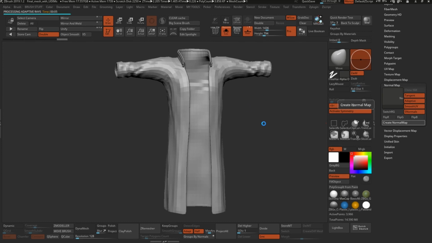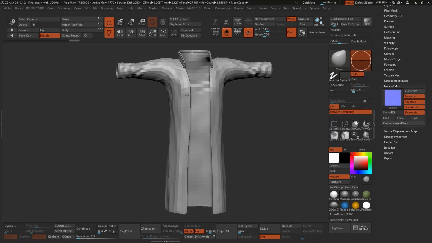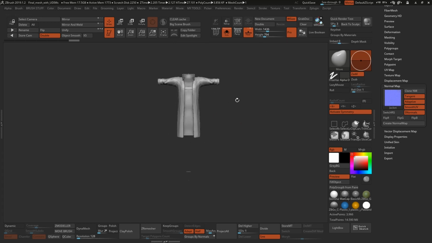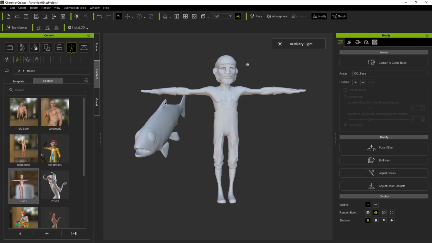Right now this is going to work because I already went through the process of generating UVs for all the assets before I send it to Character Creator. And just like that, we generated a normal map with all those details and the wrinkles and everything else that we can export and also import into Character Creator and pre-visualize those details within Character Creator using the low resolution mesh. So again, I'm going to show you the process of tweaking the pose in ZBrush. But before that, let me just load the final project here for Character Creator so I can show you the textures that I did in Substance Painter.